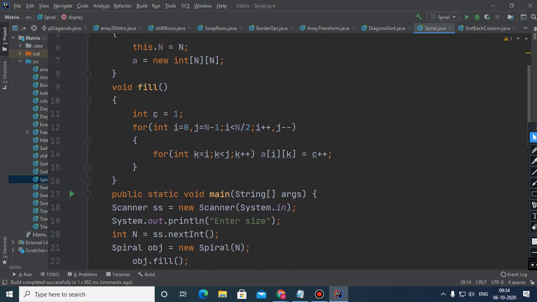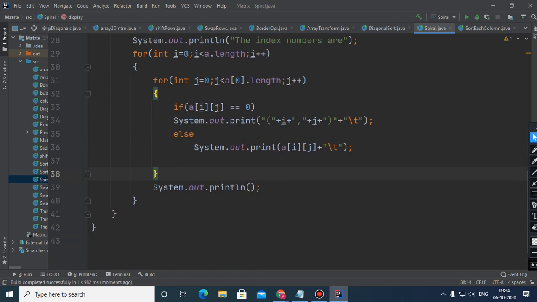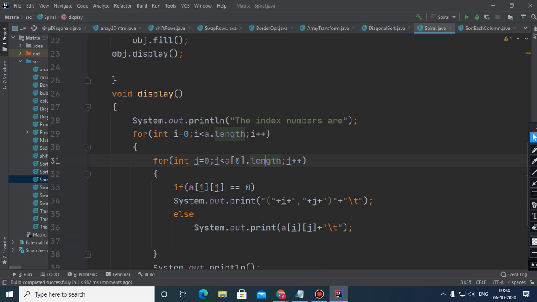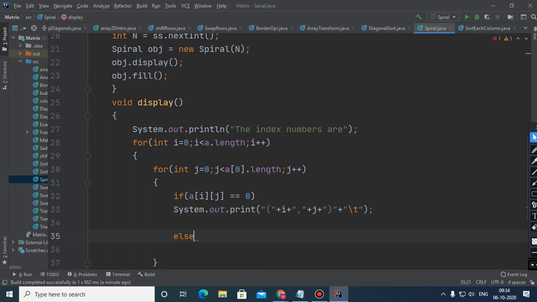Now after filling this, what we need to do, how will the remaining index numbers come? Class 11 children, please tell.